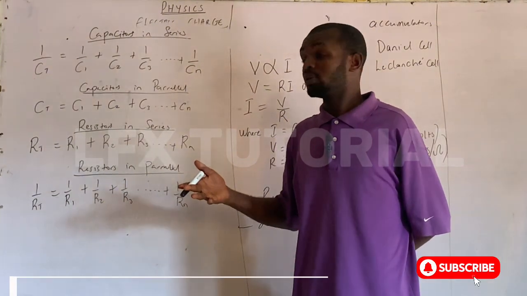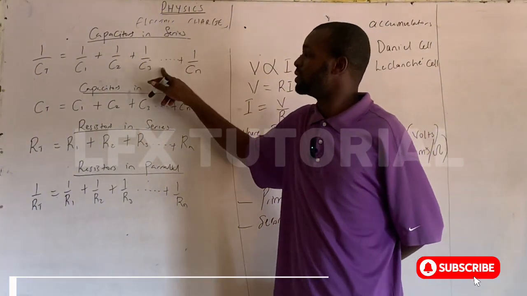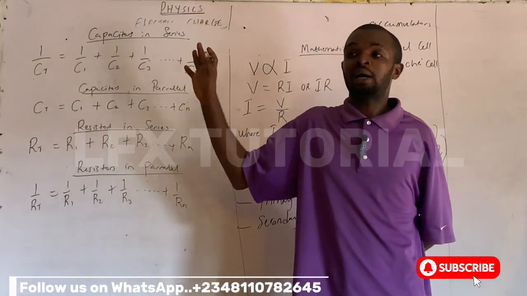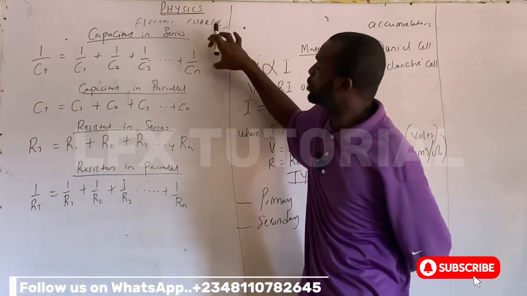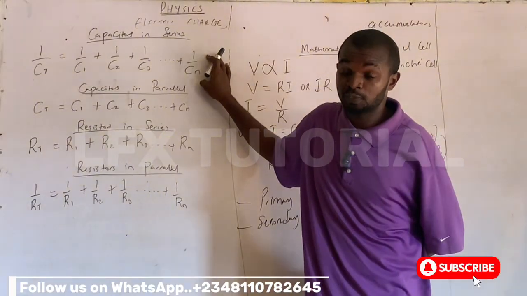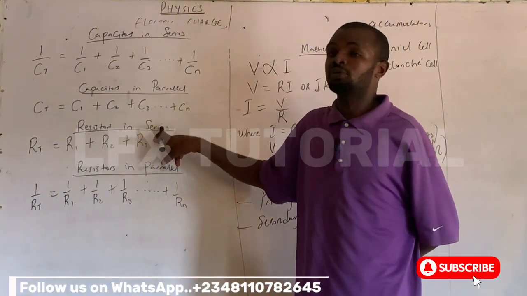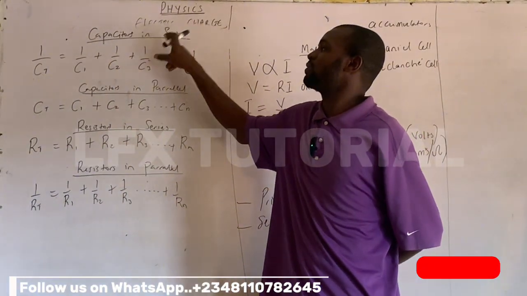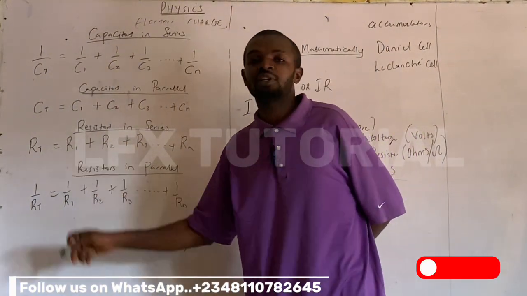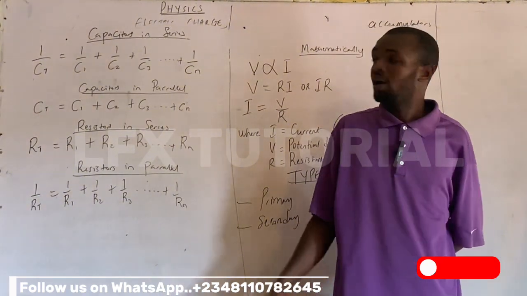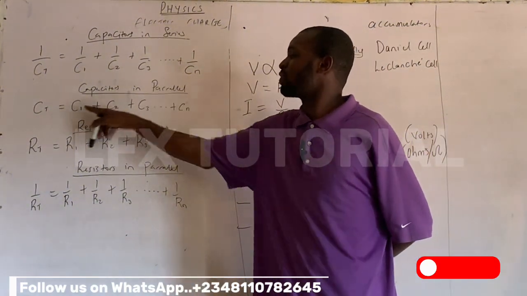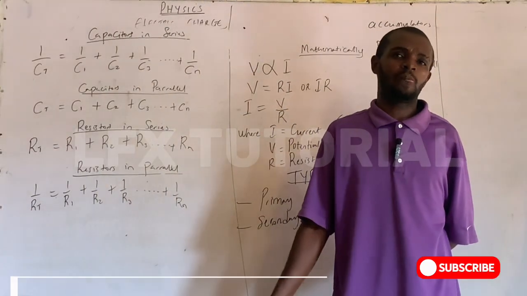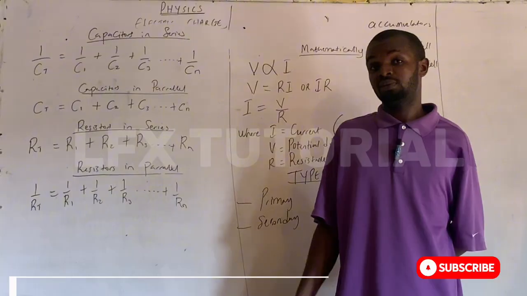Now go again. I said capacitor in series is what? 1 over CT equal to 1 over C1 and the rest. If you can know that this one in series has 1 over, and you are now looking for resistor, let's say the question came in resistor. Since you have remembered that capacitor in series has 1 over, therefore resistor in series does not have what? 1 over. And if capacitor in parallel does not have 1 over, resistor in parallel will do what? Have 1 over. Do you understand now? This is the secret to knowing it.